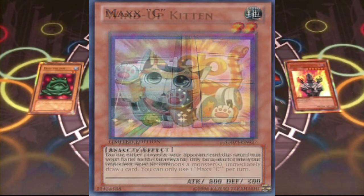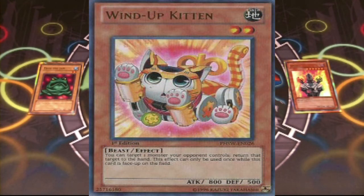Alright, so the next card we're going to be talking about is an interesting card, and this is just recent. Wind Up Kitten. Now, I have a Raccoon deck that I just built, and let me tell you that Wind Up Kitten is an amazing staple in that deck. I run 2 in the deck. I think it's well worth it, maybe even to put 3. Right now, the Ultimate Rare version is at $15, and the Ultra Rare version is at $12. About a week and a half, 2 weeks ago, this card was like $2 or $3.